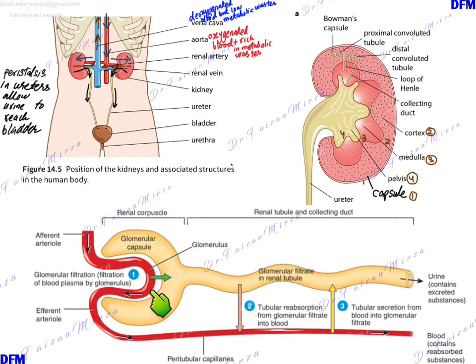This diagram shows you how urine formation occurs. I'll be discussing urine formation shortly in one of the videos. We'll see there that urine formation is actually a 3-step process. Initially, glomerular filtration occurs, where the filtrate is formed from the filtration of blood plasma. This is the Bowman's space into which the filtrate gets collected, and the filtrate travels, and from here the solutes get reabsorbed into the blood, whichever is required. This is called tubular reabsorption, and then tubular secretion occurs, which means some solutes are added into the filtrate according to the needs of the body.